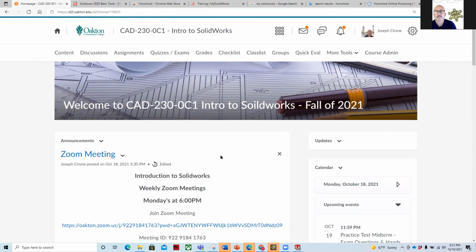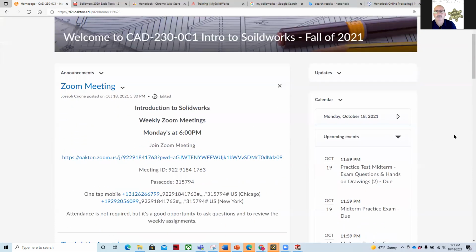Take some time this week, practice the models, practice the parts that you need to take for the midterm exam. And the questions are usually the hardest part. Most people do really well on the modeling. And then when you get down to the end of the semester, you're eligible to take that SolidWorks associate exam, and it's a very good certificate to have.